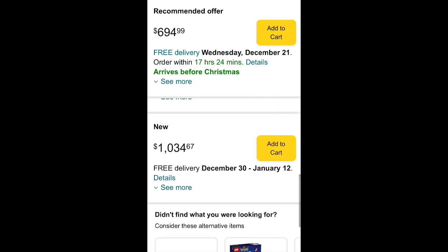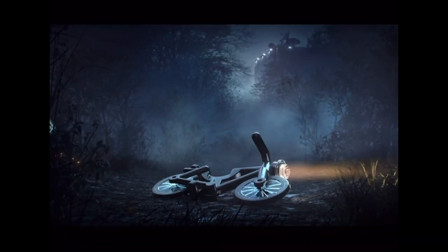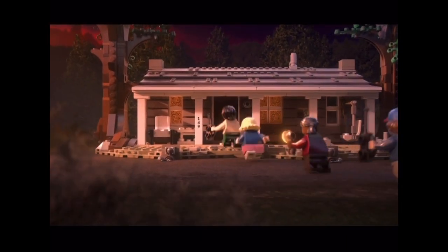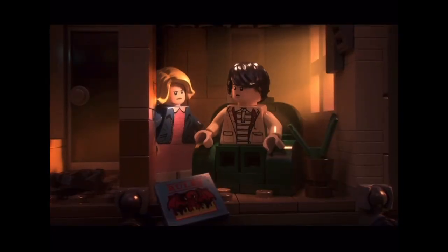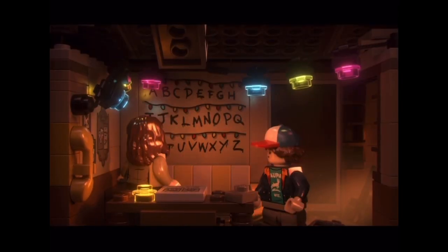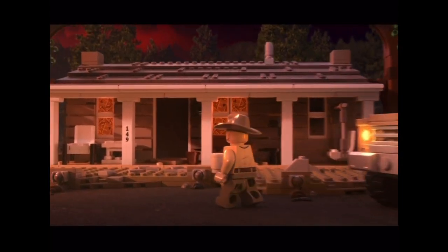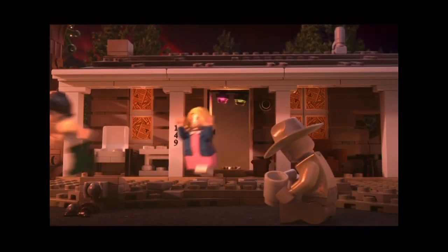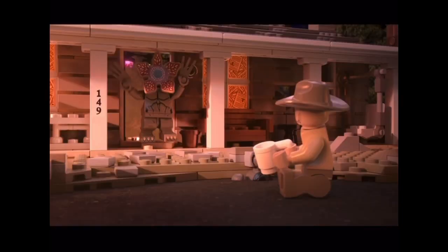$300, potentially could make about $600 off it right now if we were to wholesale it off. If that's true, I don't know. We haven't tried to sell it yet, so we don't really know. But it's interesting that I feel more secure investing in this than I do in putting $300 into some stocks right now. So we'll keep track of this and other Lego investments, which maybe we'll talk about at another time as well. And we'll just see where it all ends up. All right.